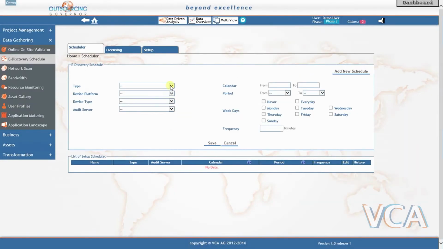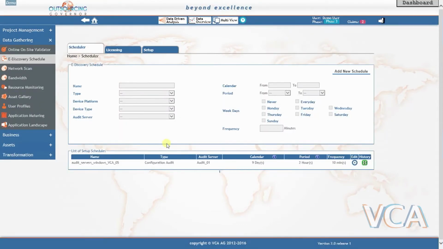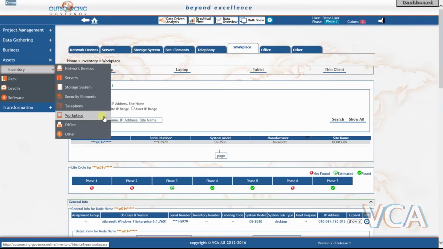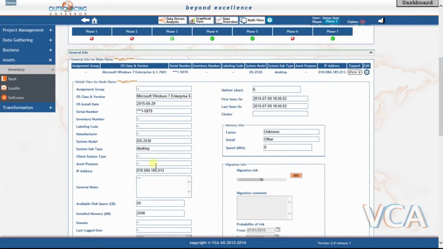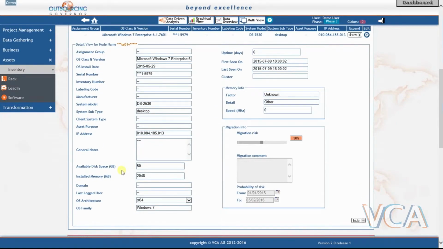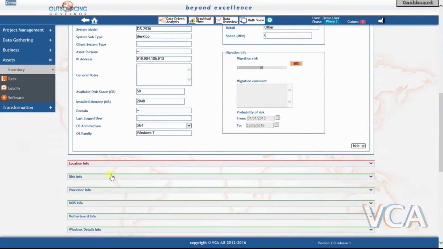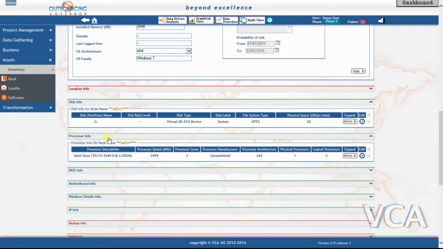Right afterwards, you set up the intensity of information you want to have. A standard setup makes up to 25,000 updates for a workplace or server per day. That includes user profiling and application metering. So we get communication and dependency metrics. Of course, we also collect all information about installed hardware and software. The eDiscovery should continue at least until transformation is done, so we always have fresh information.